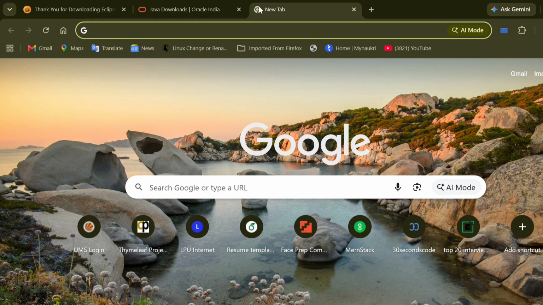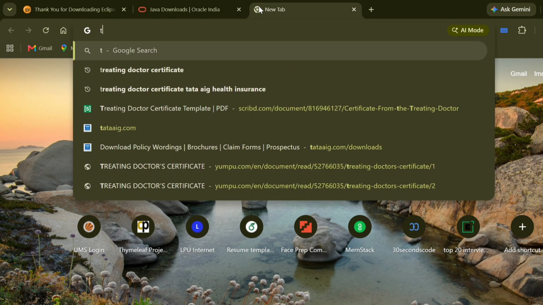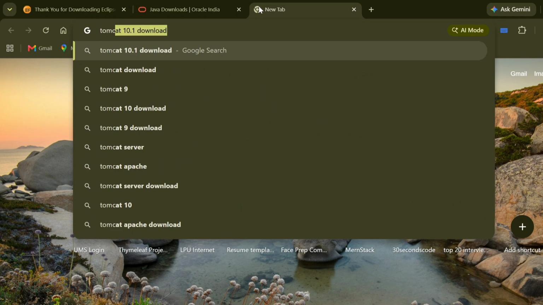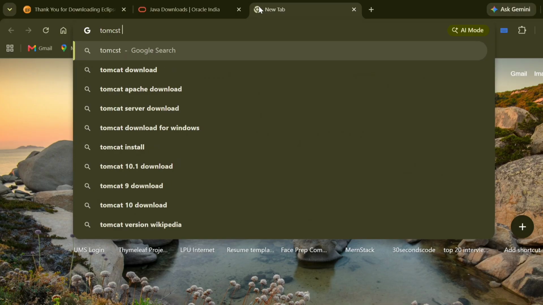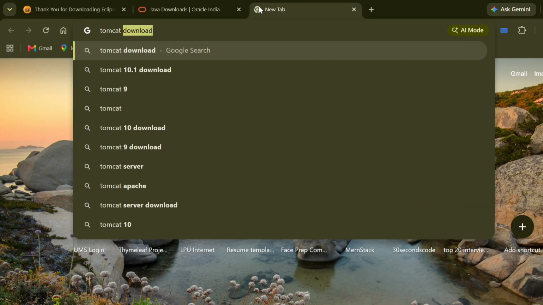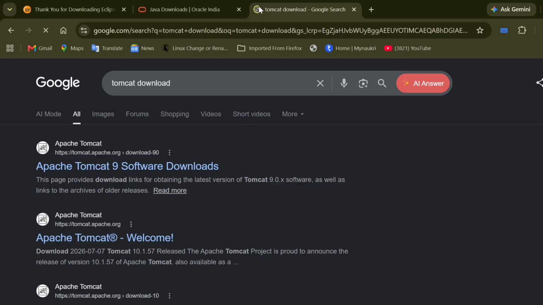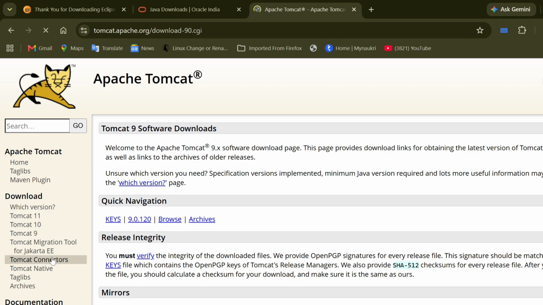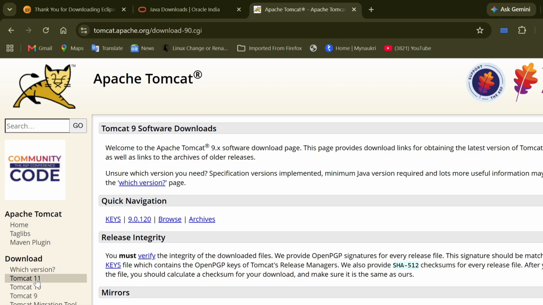Now we will download Tomcat server. So just type Tomcat download, hit enter. Go to the first link, Apache Tomcat. Here you can see Tomcat versions, right? So I want to download Tomcat 11, right?